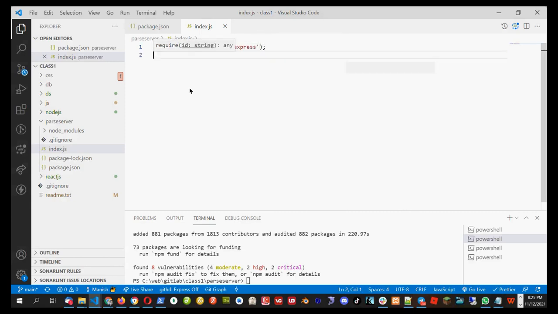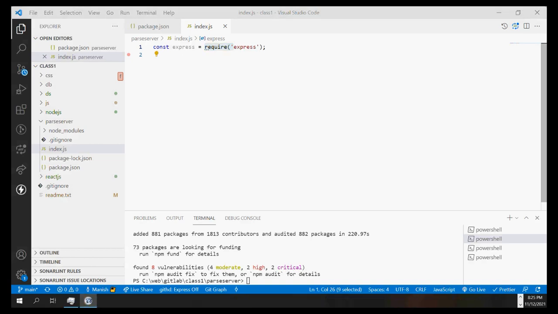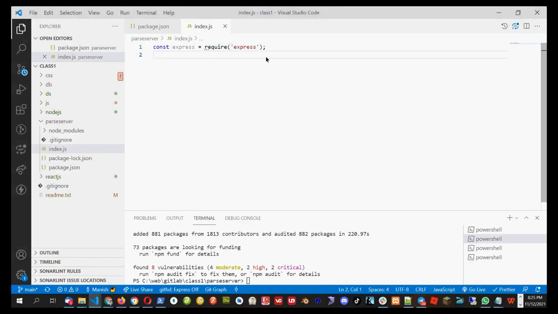In React we use the import statement, but in Node.js import will not work. Whenever you want to call any file, you have to use the require command, and put whatever you want to require. If it was React, I would have done import express from express, like this. But this will not work in Node.js. So don't use the import statement. Always use the require statement in Node.js. So just write this first line of code, and then we'll go further.